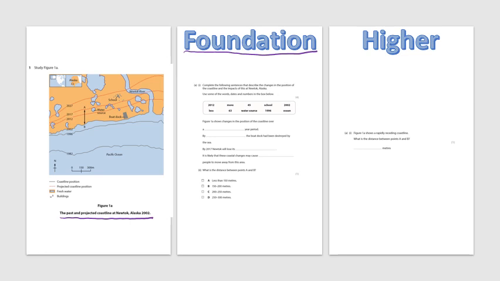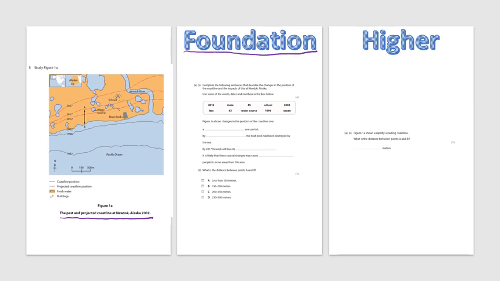I have a few people who have written out the answers to these, and you read it back, and I've read it back with people and they go, yeah, it doesn't make any sense in English. So we've got something here. It says complete the following sentences that describe the changes in the position of the coastline and the impacts in Alaska. Some of the words and dates and numbers are in the box below, so you don't need to use them all. And remember, you can't use anything more than once. There'll only be 4 answers in there that you need to take out. And it's likely there's going to be a mixture of numbers, places, things, so it's got a whole range. So figure 1a, which we've already just looked at, shows the position change of the coastline.